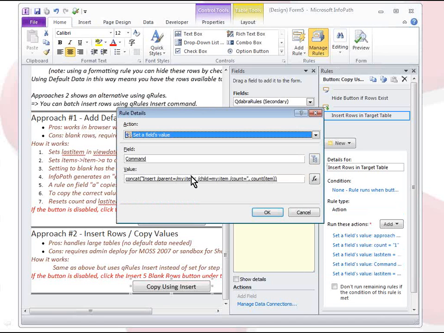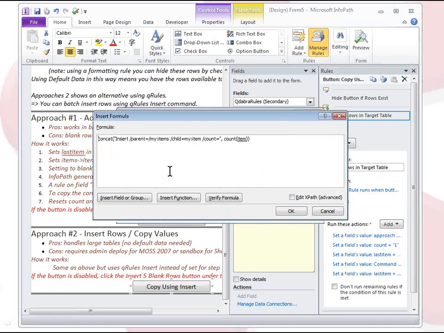So in this case, we're saying, I want to insert. There's a whole bunch of commands in QRules. One of them is called insert, and we tell it exactly where to insert and what to insert. And because we're passing these elements with the rule, it's data-driven. What does that mean? It means that if the form changes and the data source changes, I just go in and update the rule, as an action.